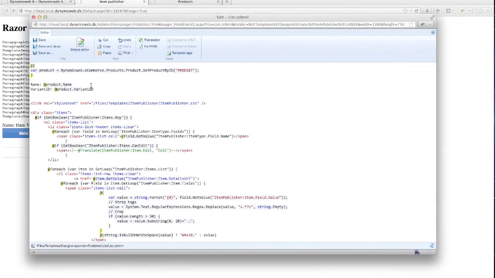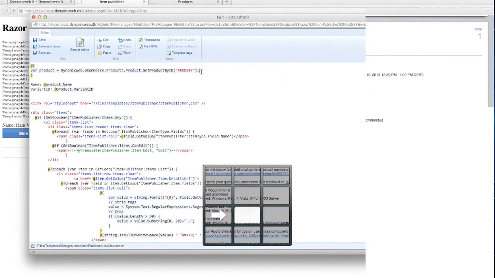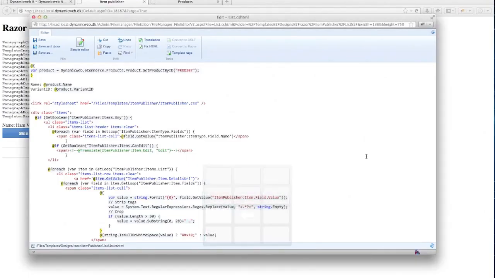Yeah, so it doesn't have a variant. So that's basically this one line of code that gives you the product. I hope that answers your question.